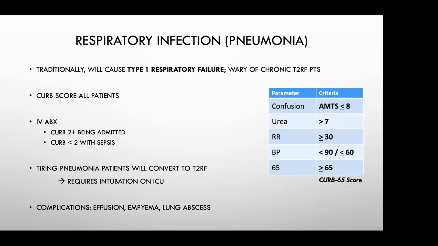So looking at specific conditions, I'm not going to run through the whole management over and over again. Pneumonia, fundamentally, the treatment is antibiotics, and you'll gauge that according to a CURB score. It will traditionally cause hypoxic respiratory failure, but with enough time untreated or deteriorating, they will convert to type 2, and that does require intubation or intensive care as an ideal form of management. Complications to look out for normally from day 2 or day 3 onwards are parapneumonic effusions, empyema and lung abscesses. This isn't something which you'll have to manage in the acute phase, and it's something which the specialties should be dealing with.